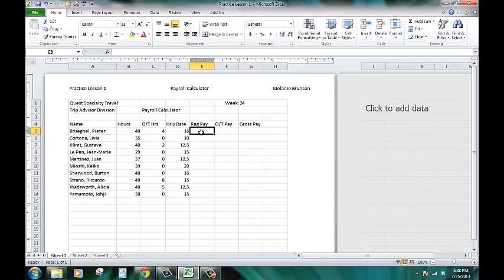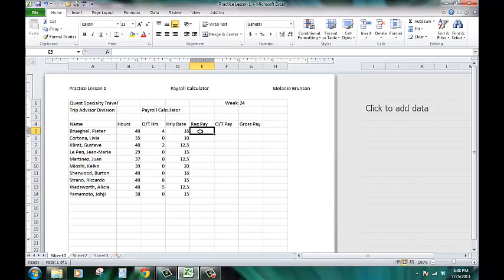Think about how you would figure out your pay if you worked 40 hours and made $16 an hour. And after you think about that a minute, it should come into your head, oh, I multiply my hours worked by my rate per hour.